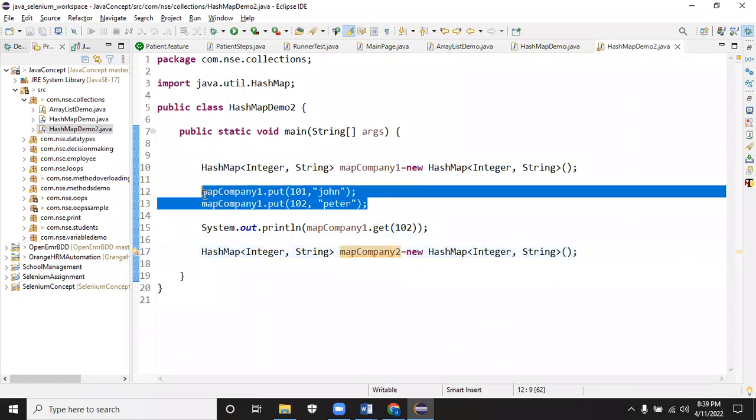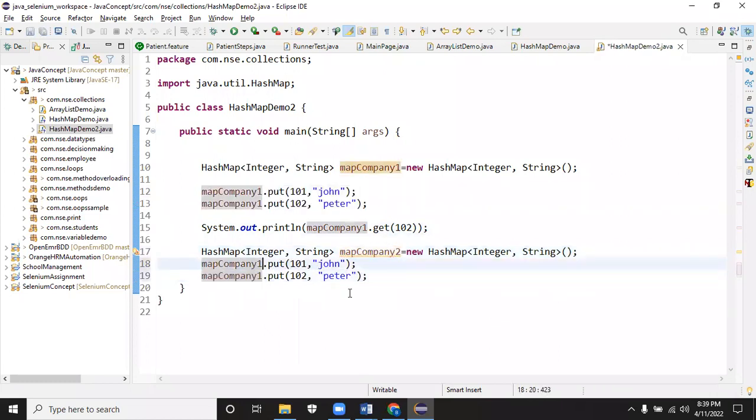For company 2, I'm just keeping 2 more records. Now you see 2 hash maps. Both are independent hash maps.